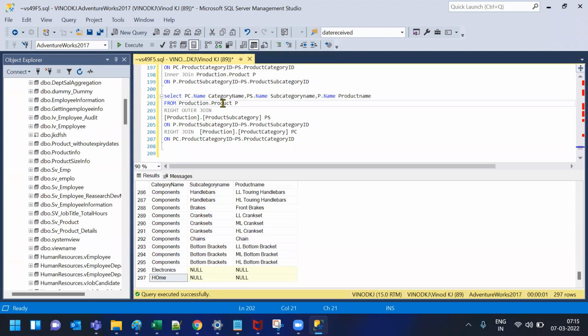I just want to show you one more thing about the full outer join. Let me show you the data first.